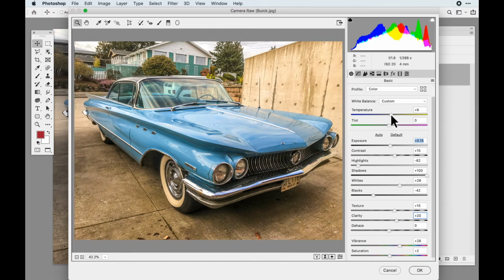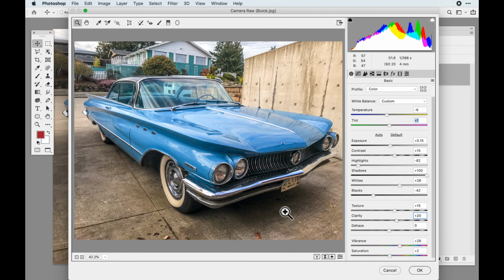And I can adjust the temperature to warm it up or cool it down overall, which is great. And then I can also tint that, which is going to compensate for the things that I can't do in the temperature here, which is truly amazing. So there are things that I can do in Camera Raw, the Camera Raw filter, that I just don't have the ability to do when I'm using levels or curves.